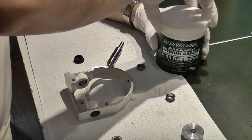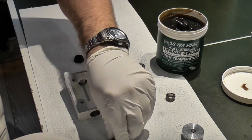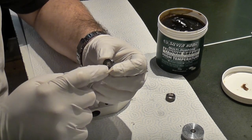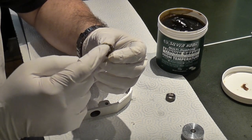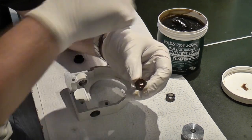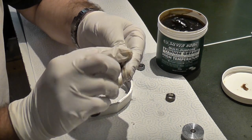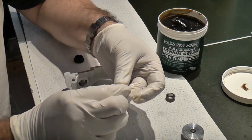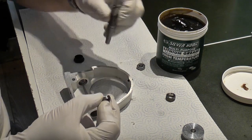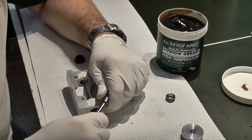So we'll open up the lithium grease, and first of all we're going to grease the two small bearings that go onto the worm drive shaft at either end. With bearings, you need to try and push the lithium grease into the inside of the bearing. It's not really doing very much on the outside. You need to push it into the bearing. Sometimes you can put a lump of grease on the palm of your hand and push the bearing into the grease. Just make sure you're really getting it in there, not just a superficial amount on the outside.